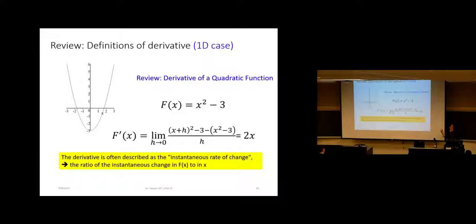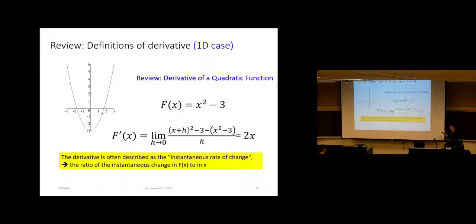This is a one-dimensional case, right? You can use this to derive the derivative of a one-variable function. It's very easy. I mean, take (x plus h) quadratic. It's really a small shift, right? So when you have a small shift in x, and the ratio of the f(x) differences versus x differences, you can just do the calculation. It's actually very easy to do.